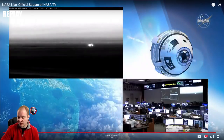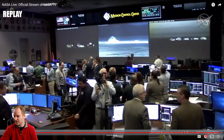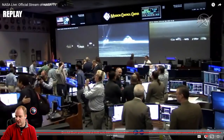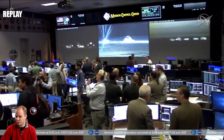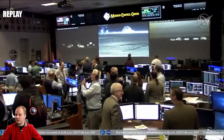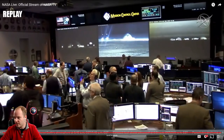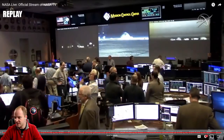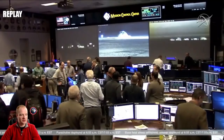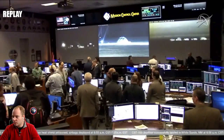Let's see. All right, let's go back to live so that we know what we're missing here. Looks like all the mission control crew are hanging out, and looks like everybody's pretty much celebrating because their aspect is done. And so you can see the capsule in the back there with the recovery crews. Hopefully they'll give us this view so we can actually see this. And I don't know how long it's going to be till hatch opening. We'll see. We'll see if we can go a little while longer.